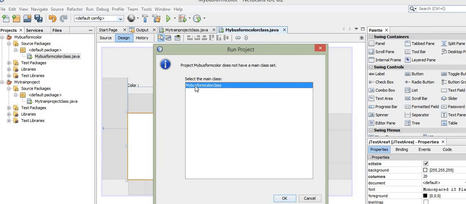Select the main class as my bus form color class. Now you remember I have skipped creating the default main class, and instead I have created my own main class, that is my bus form color class. So my class has overridden the default main class. And once I select my class name, I shall come below and hit this OK button.